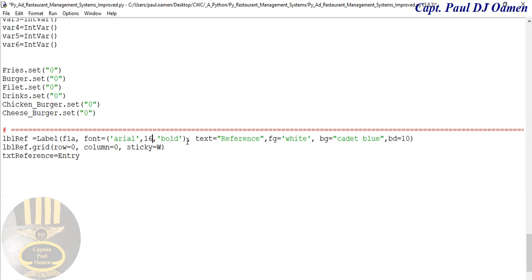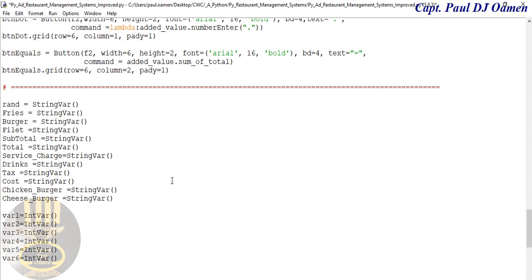I might as well just copy all of this anyway. Copy and paste it in here. And for this reference, it's going to have the following text variable, and that text variable is right up here. Let me show it to you guys. That's the very first text variable. Run.